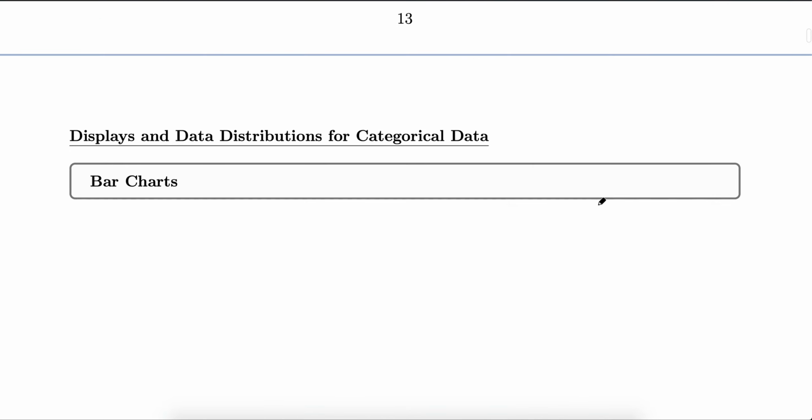Now, I'm going to go through this kind of quickly because I assume you've seen this in former classes, but let's focus here. We're specifically talking about categorical data. And we'll go through two different types, bar charts and then pie charts. So let's first check out this idea of our data distribution. And remember, it needs two pieces of information. We need first the possible values of our variables. And in this case, just a reminder, we're talking about the vitamin content because that's our only categorical variable here.